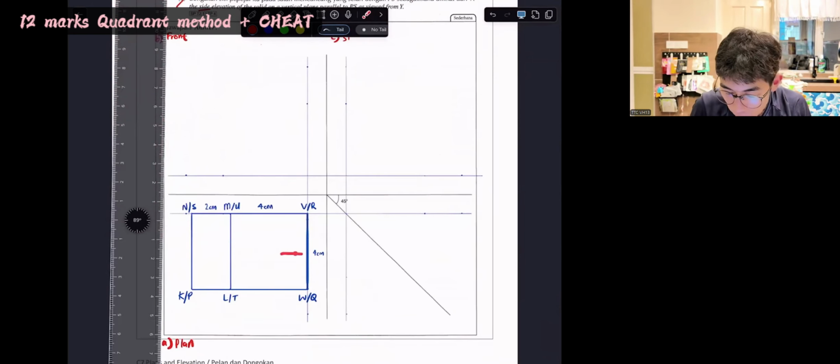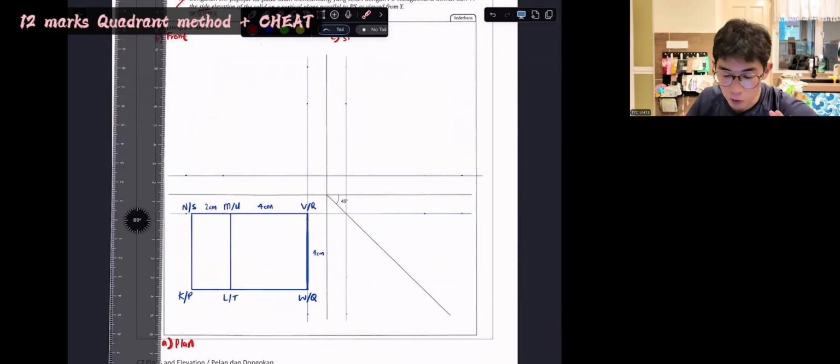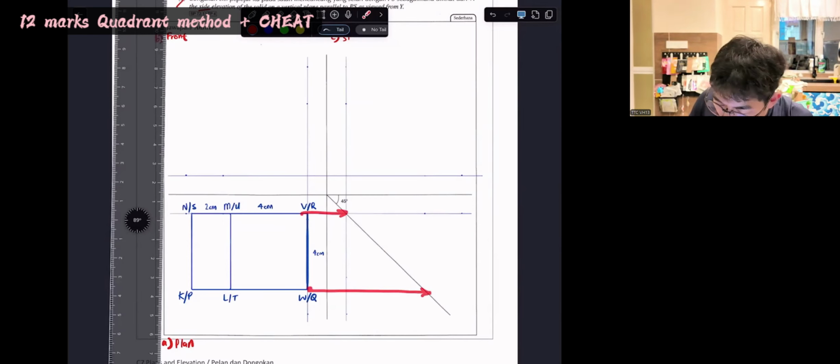Okay, now. So then, now you go to the right side. Okay, to the right side. You see this one 4 cm, right? Okay, now, what is the 45 degrees for? The 45 degree is like consider like a reflection. The reflection will be funny. So you move the 4 cm there, student will be like, teacher, but this one further. And the moment when you move and you hit this intersecting point of your 45 degrees, you're going to reflect 90 degrees.